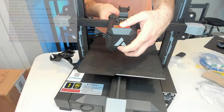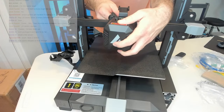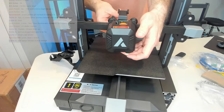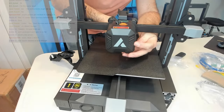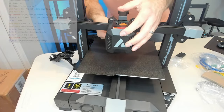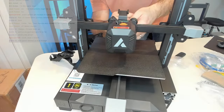After this, we'll finish the installation, which I think is like hooking up the screen and hooking up the motors, and then putting on the filament spool holder. I'm gonna have to download, I suspect, their slicer, which I really don't want to do. Get a print out of it, and then I want to see if we can flash Klipper onto this. I don't know if we're gonna be successful, but you don't know if you don't ask.